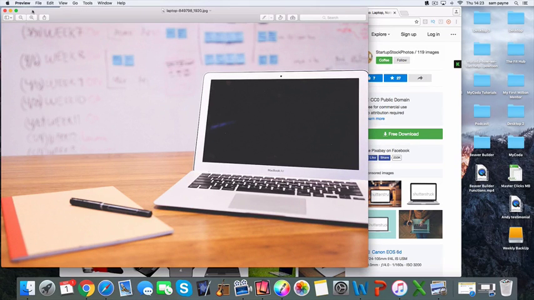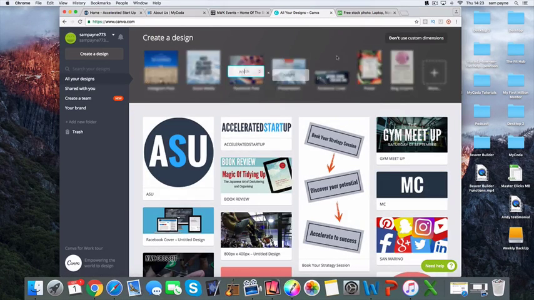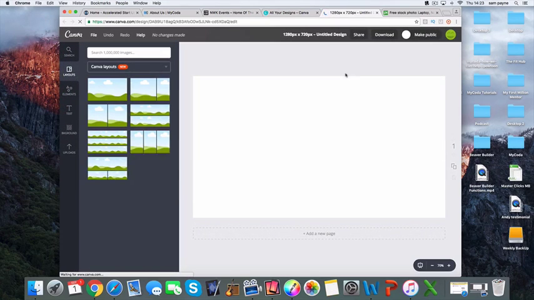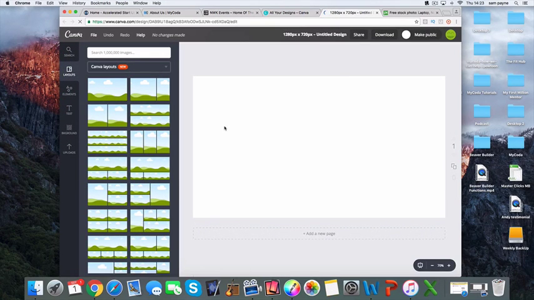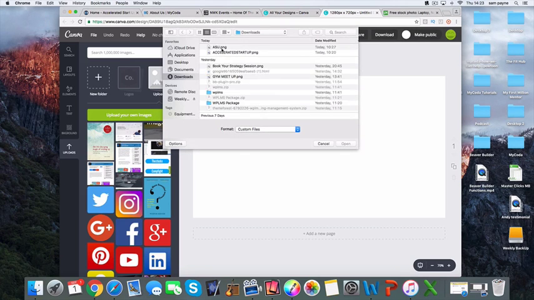If I just drop that into the site, it'd be too big at the minute. So I'm going to go over to Canva, and I'm going to create an image that's about the same. What sort of size do we go for? Let's go for 1280 by 720. The only reason I use that is because it's what I use for videos, and it tends to be a good size image just to put into sites. You may have to play around with this, and it will become apparent in a minute because I may have got that a little bit wrong. It just comes down to testing and seeing what's worked and what hasn't.